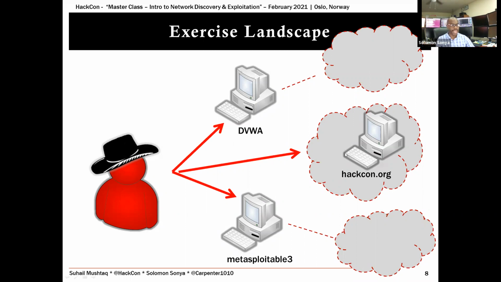We also reached out to hackon.org and did some scanning to see what that website looked like across the internet cloud, what information providers expose. And then Metasploitable 3, pre-built by Offensive Security. Awesome suite of tools. Or was it Metasploitable 3? I'm trying to remember which one. Google will tell us the actual vendor who created it.